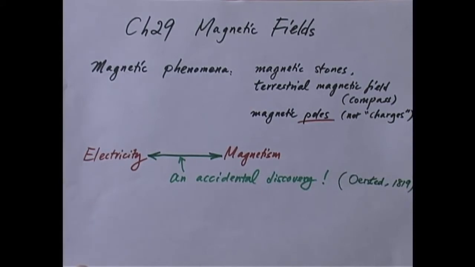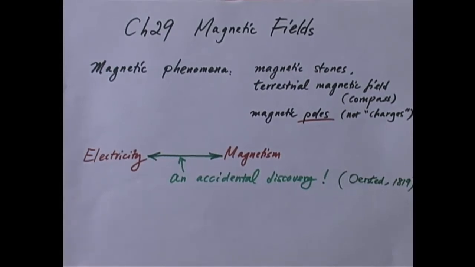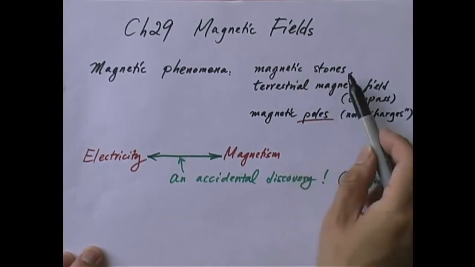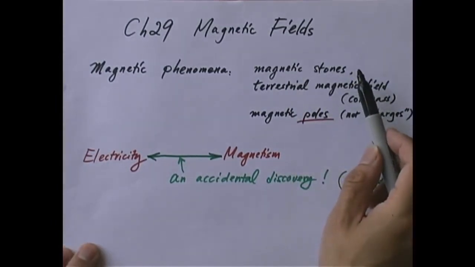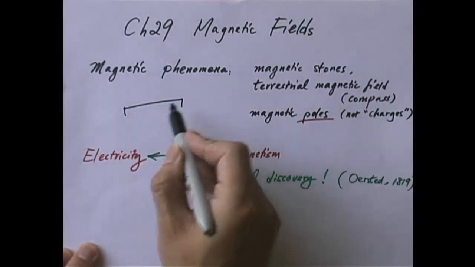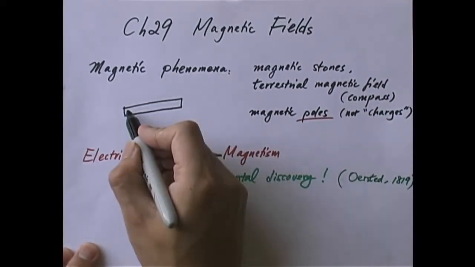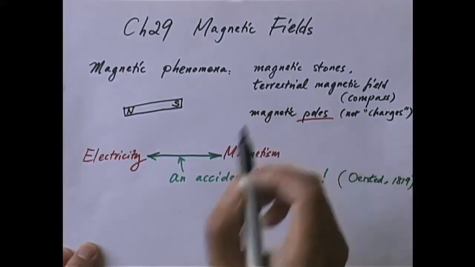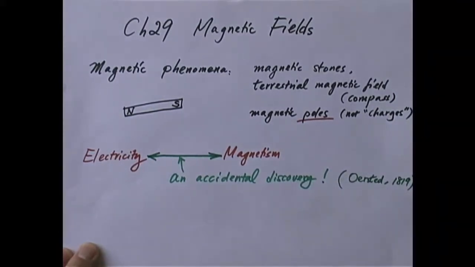Well, historically, the magnetic phenomena were known to people for many years, for many centuries, as a matter of fact, even though the discovery of the connection between electricity and magnetism was relatively recent, just about 200 years ago. We have all heard and in fact actually used magnetic stones, right? With every piece of magnetic stone, there come two poles, which we call north and south. We might as well call them plus or minus if we wanted to, but for historical reasons we call them north and south because they play a role in determining directions on the surface of the Earth. So we call them north and south.